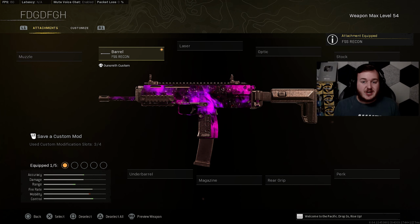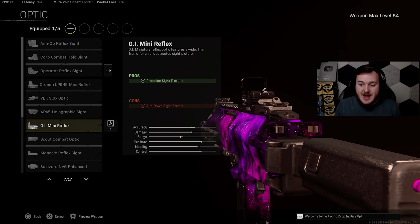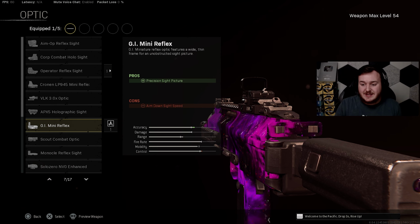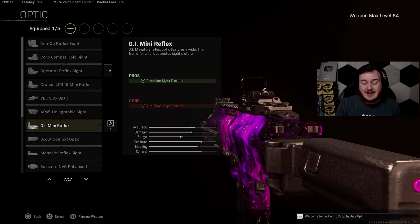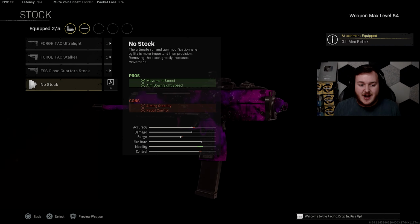Now, I do want to kind of change up my build a little bit. Everybody kind of runs the same build, so we're going to the optic, and we're going to be adding on the GI Mini Reflex. Now, I know people like to have red dot sights on their weapon. They feel more comfortable using it. There's some weapons that I do, but in today's video, I'm kind of just changing up how the MP7 loadouts are on YouTube and giving y'all a new one, so we're going to be adding on that GI Mini Reflex.